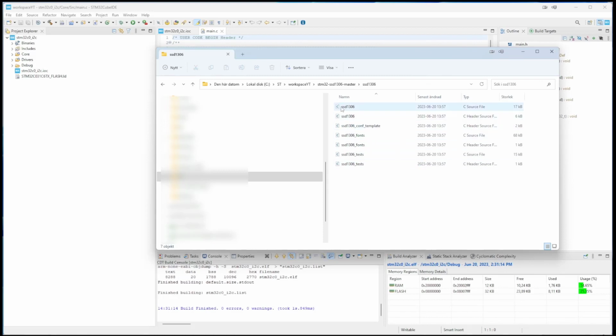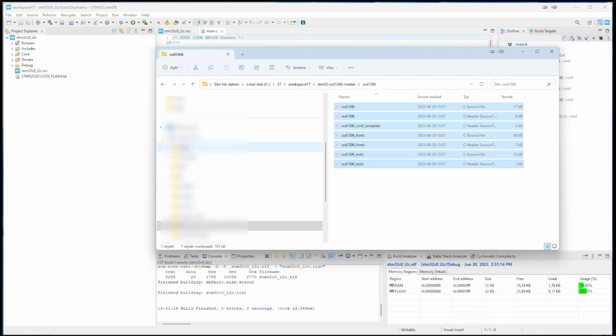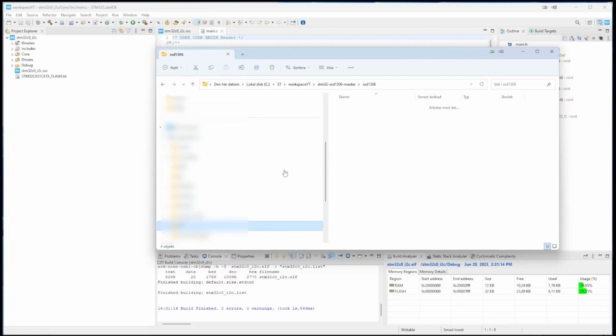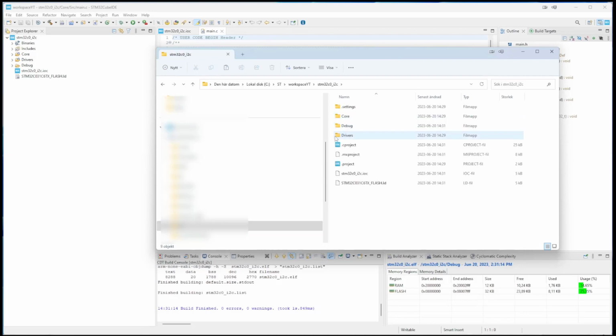We can copy all of them, and move to where we have placed our project. This is the project that we just created in STM32Cube.